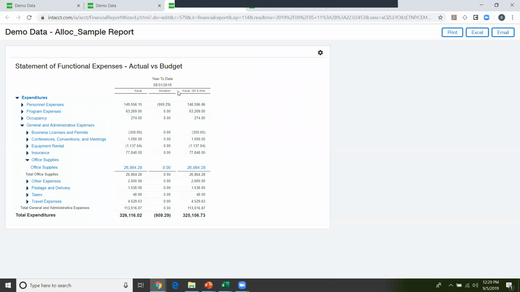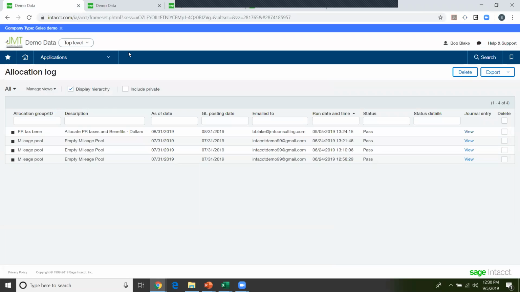Now I don't see my other set of books because it was all zero and I've told it to suppress columns with all zero. But what this does represent is that we always know where we were at before any given allocation was done. We always can see the allocation separately, and we can see it all together in one. So you never lose what your starting point was, because it is set up in another set of books. All right. Hope that makes sense.